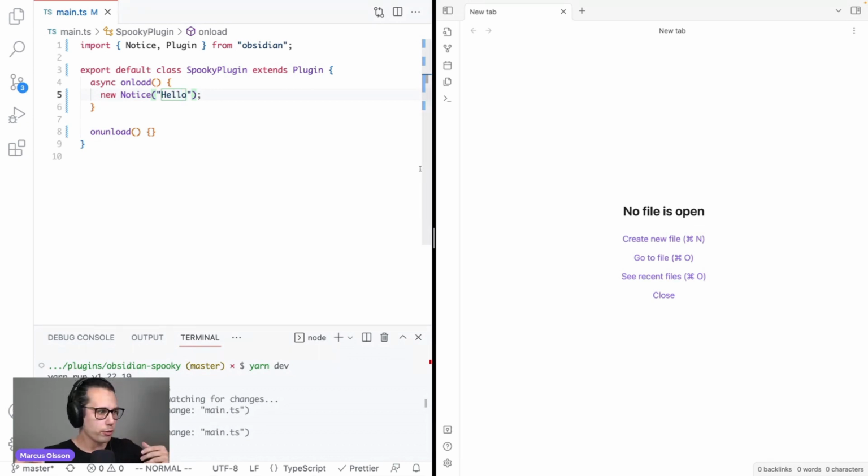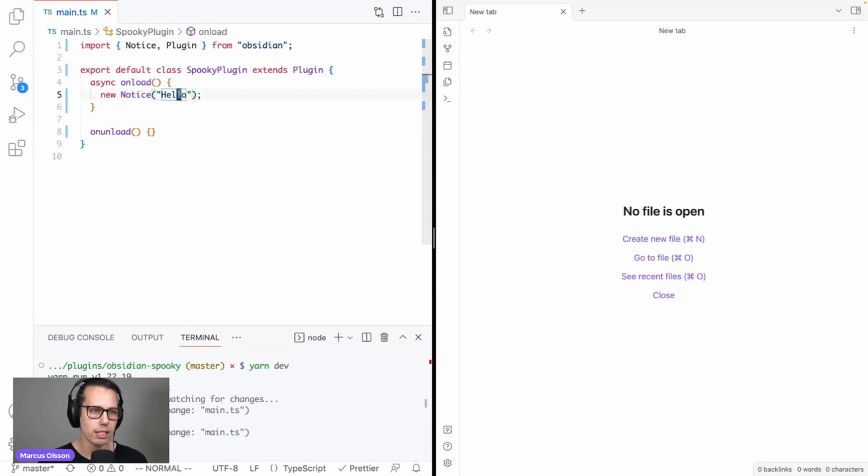So what kind of capabilities do we have for accepting user inputs? Well, there's quite a few. And the common denominator for them is that you configure them all in this onload function. So that's what we will be doing. The first thing that we will be looking at is what's called a ribbon action. The ribbon is this side menu that you see here on the left side of Obsidian. You can see we can insert templates. We basically have a set of buttons here, and we would like to add another one so that we can let the user trigger our plugin.